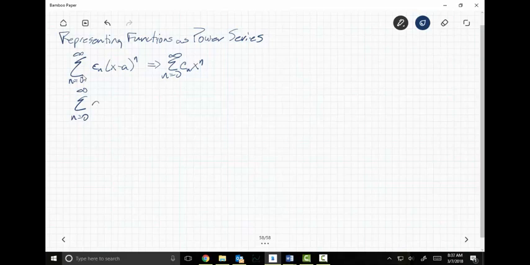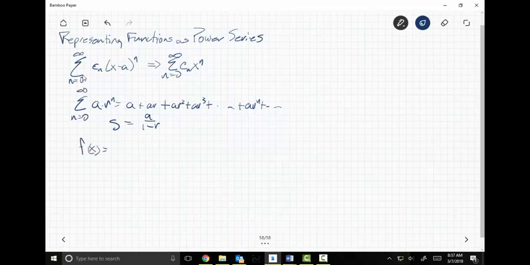So if you recall, if I go a times r to the n, remember what this looks like. This is a plus ar plus ar squared plus ar cubed plus dot dot dot plus ar to the n plus dot dot dot, right? This is called the geometric series. Cool thing about the geometric series is that we know that it sums to a over 1 minus r, which is awesome.